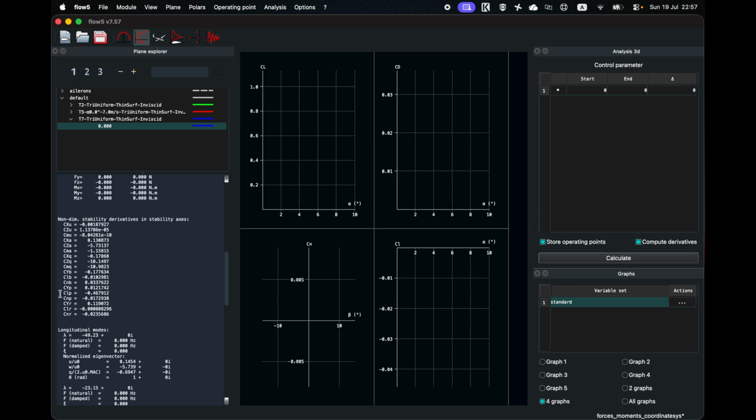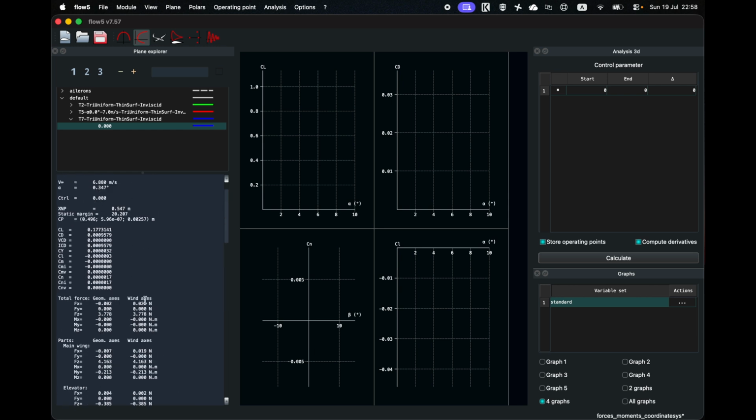The same applies to CLP. Since the x-axis points forward, a positive roll, that is rolling the aircraft to the right, increases the angle of attack on the right wing half and decreases it on the left. Consequently, the right side produces more lift and the generated moment is therefore negative.